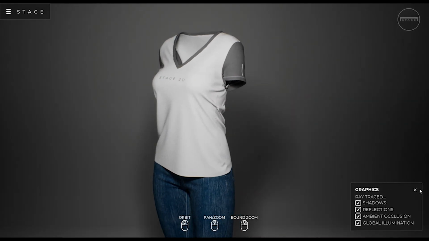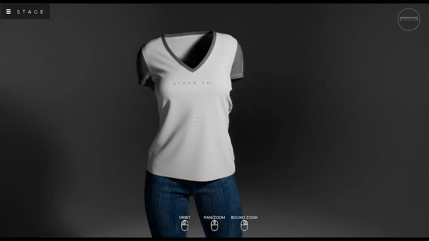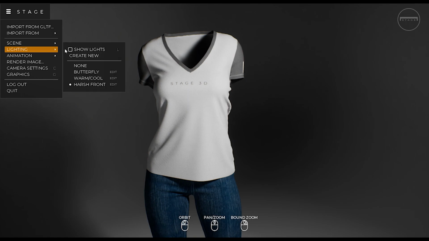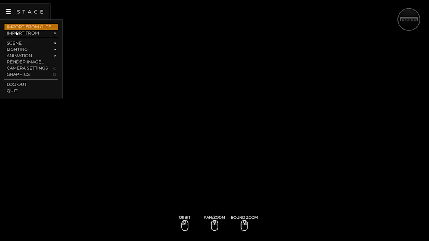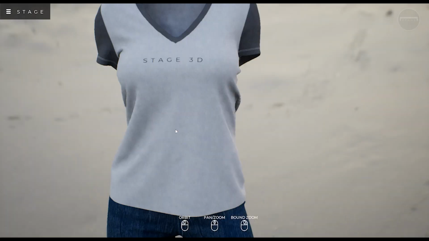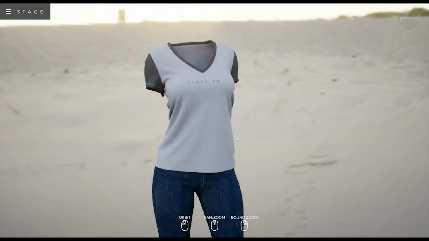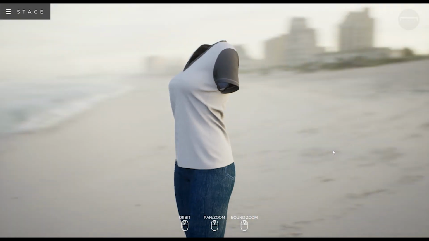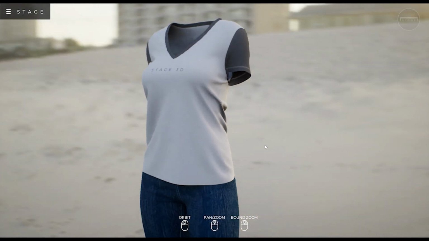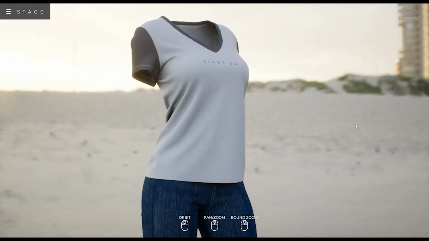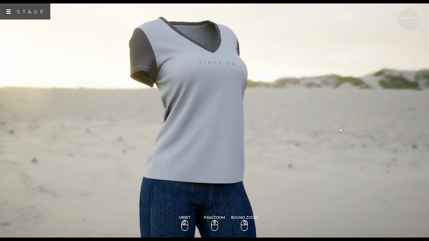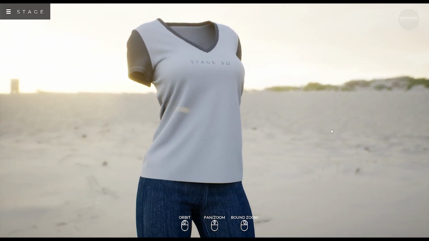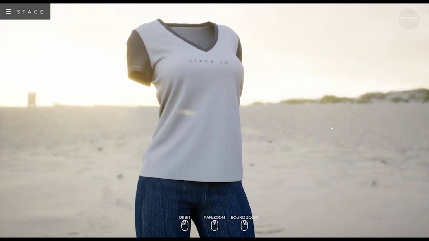So now that I've seen all the ray tracing and the cards and the animation and the lighting, I want to render something. So let's go to lighting and click none. And then I'm going to go to a scene. I'm going to go to HDR beach. And what I've got now is a scene where it's all being lit by an HDR image. Let's say I want to take a shot of this on the beach in my HDR scene right here. Maybe get a little bit of lens flare in there, just a little bit, make it look like that. And I want to take a render.